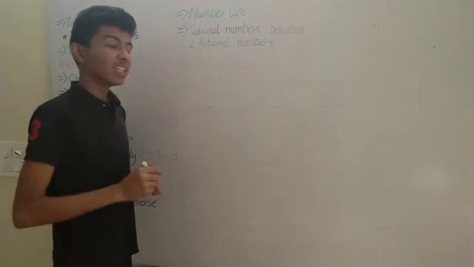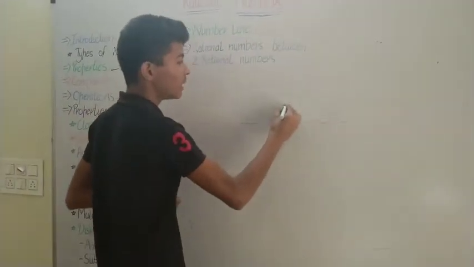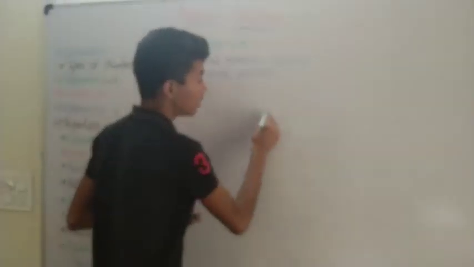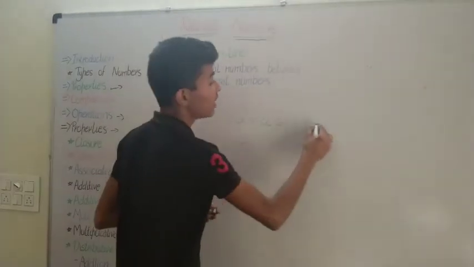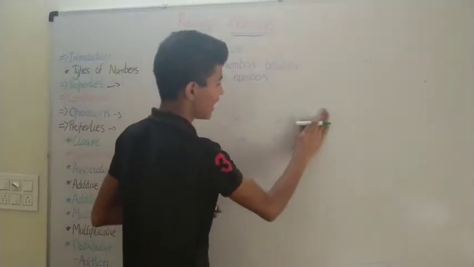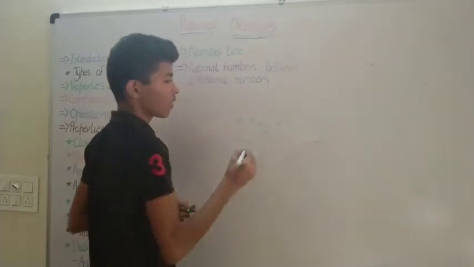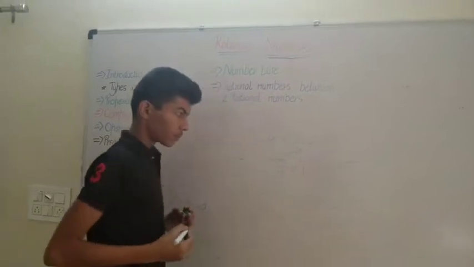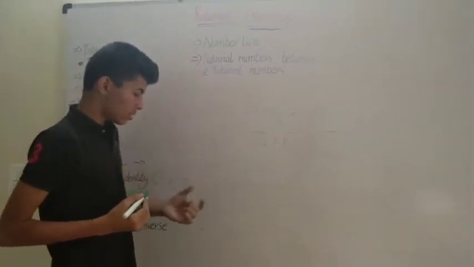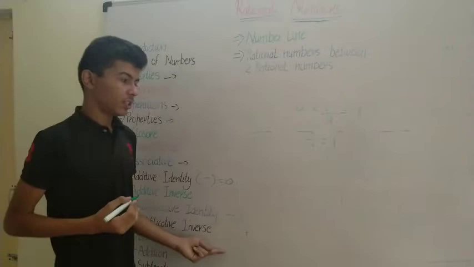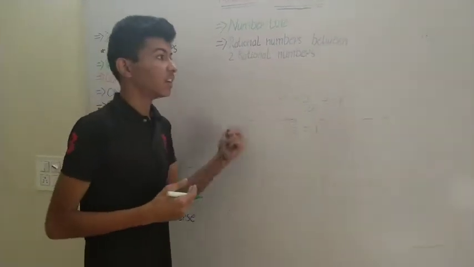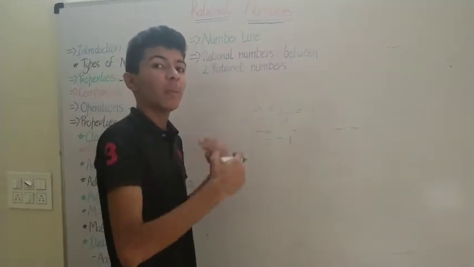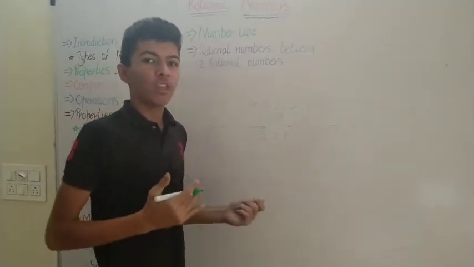So what is the multiplicative inverse? It is what you should multiply with the number to get 1. It would not be the number itself, which would become a square, but it would be 1 by a. So a by a becomes 1. This is the multiplicative inverse, that is flipping the number. This is called the reciprocal of the number.